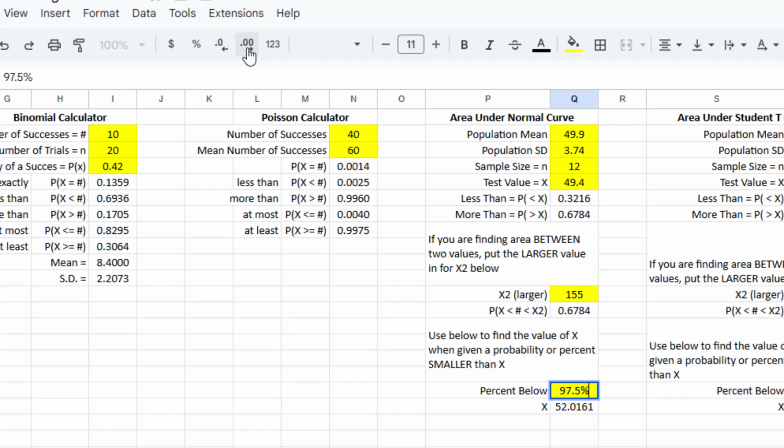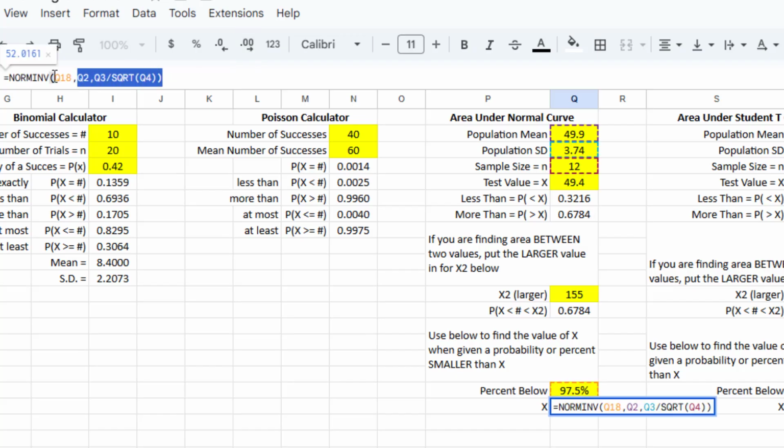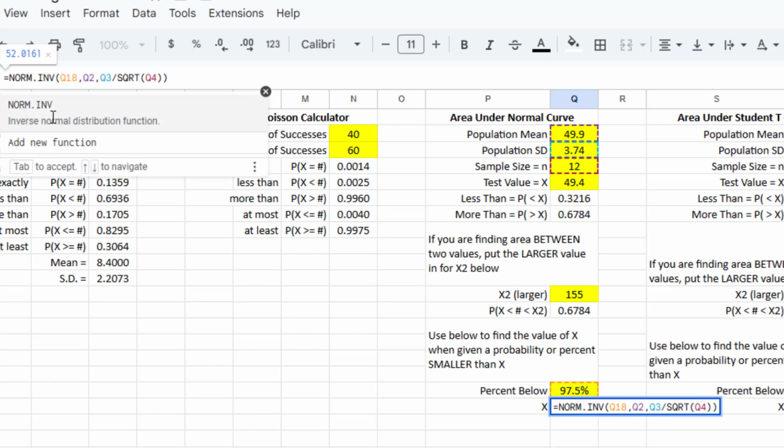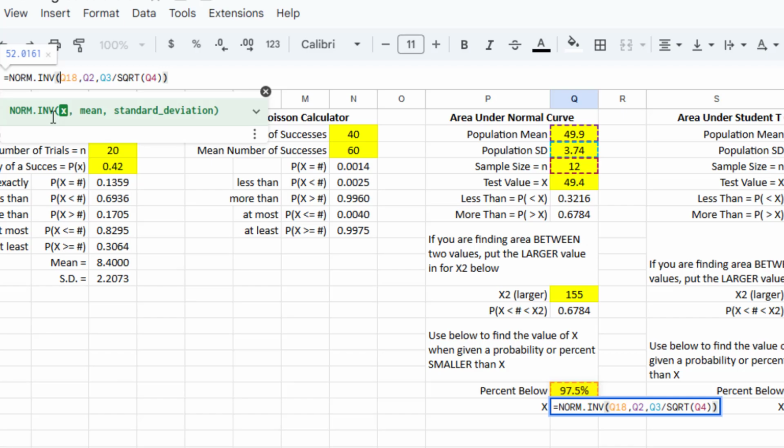But in any case, to do that, we use the norm.inverse function, or in Google Sheets, it's just norm in, but I'm pretty sure you could do norm.in here as well. But the old standard, well, let me check. I'm pretty sure. Let me put a period in there and see. Yep, still works. So the norm.in and the old style of these is they didn't put the dot in between things. So you could use either one, but .inv for inverse is the new kind of naming scheme that they use for all of their functions in the spreadsheets.